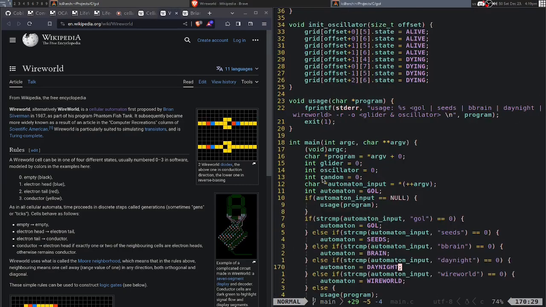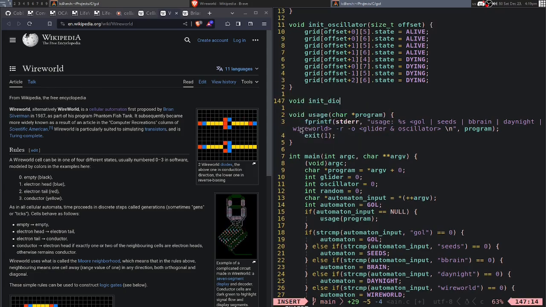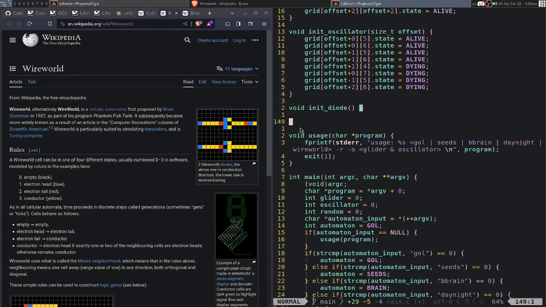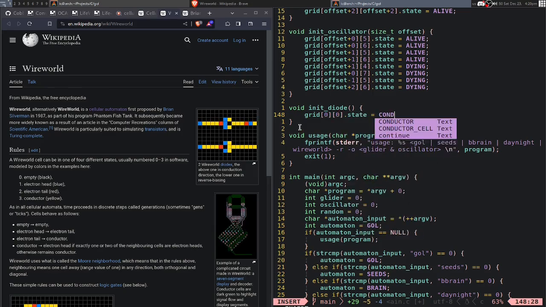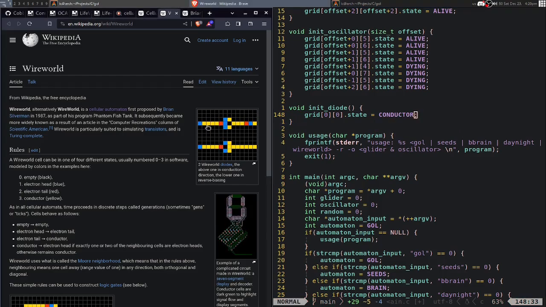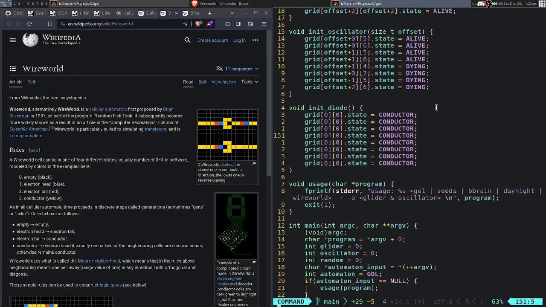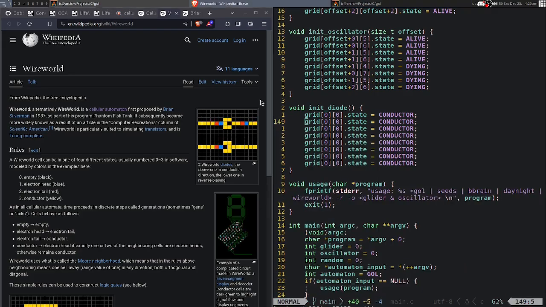So let me, diode. Let's do void emit diode. So we don't really need an offset for this, because we'll start at 0. We'll go all the way to that, perhaps. Alright, so basically something like this, without the offset though. So maybe I don't even want to copy that. 0, 0, state equals conductor. So we'll start at that. We need, let's see, so I don't think I need this many. I think I can just do 3, then 2, then 3. So, 8. There we go. Okay, so conductor, and then I think we can start here.